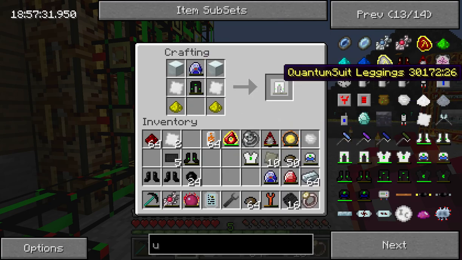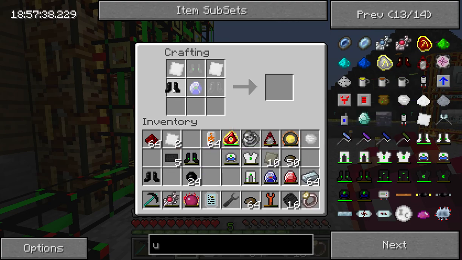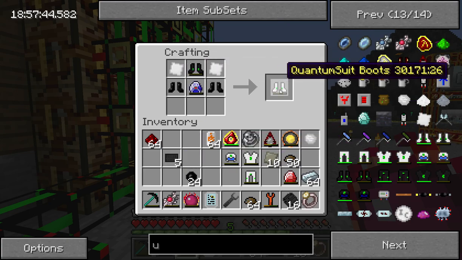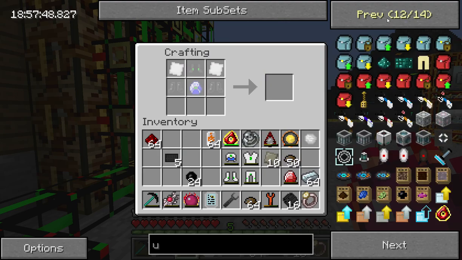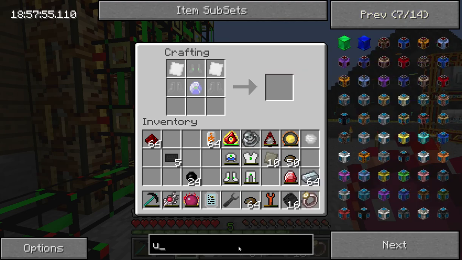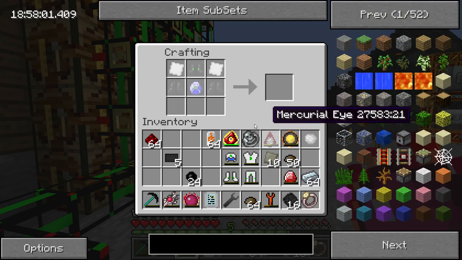Well, these are on the wrong way. Okay, and the final one is what we needed the rubber boots for. Now, ordinarily, I do not make the quantum suit. I usually go down the red matter armor path and go for gem armor. I'm not sure if it's in this. No, it's not actually in this Feed the Beast.